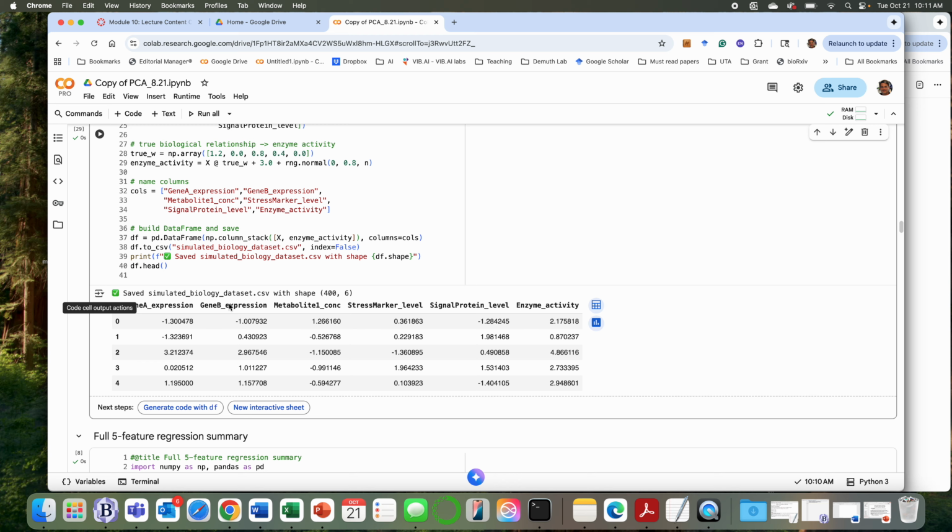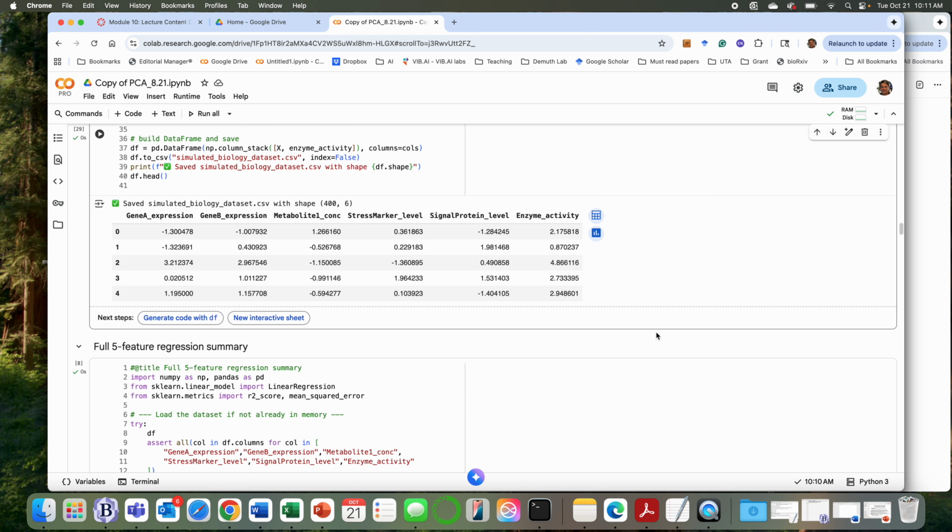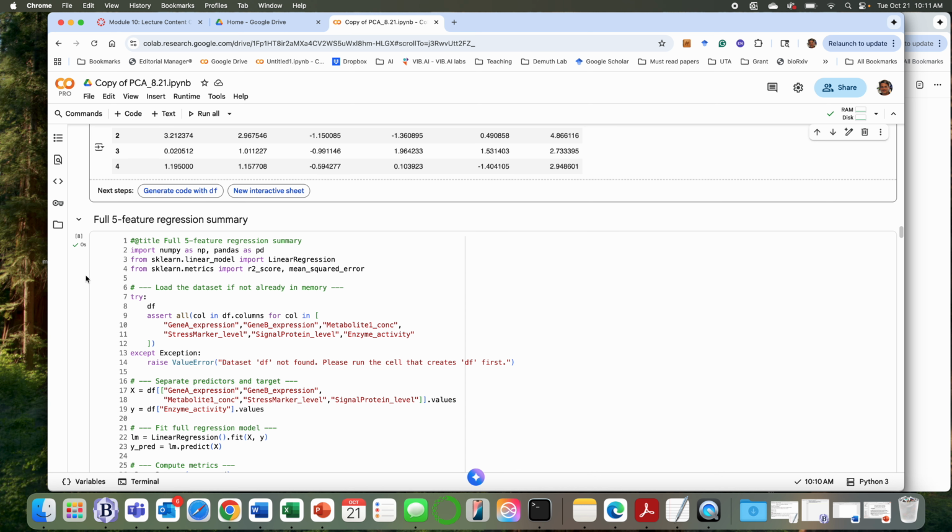Sorry, the columns here, 1, 2, 3, 4, 5, and then enzyme activity is the thing we're trying to predict. Put real names on them instead of just numbers, in the hopes that having something concrete will help with the understanding.